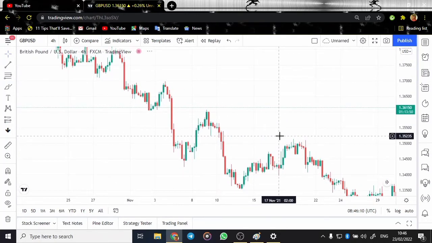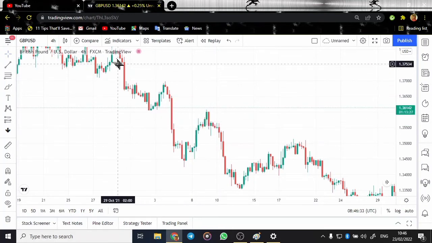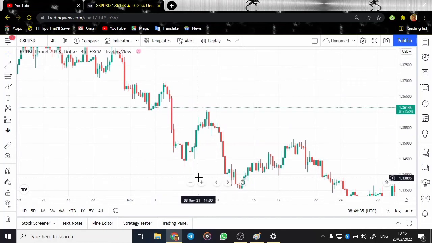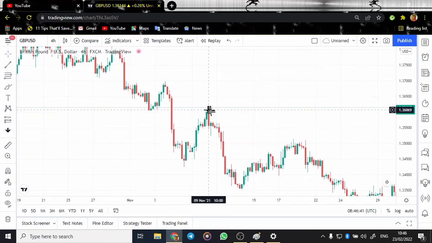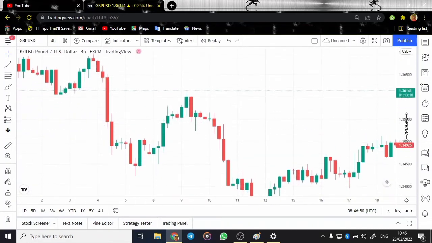So here we have this pattern being formed, the engulfing candlestick pattern. We have a green candlestick followed by a large red candlestick at this high point in the market. And this would be another pattern you base your trading decision on, because the market was going down, went up, went down, and when it came up here, we're going to take our trading decisions based on this candlestick pattern.